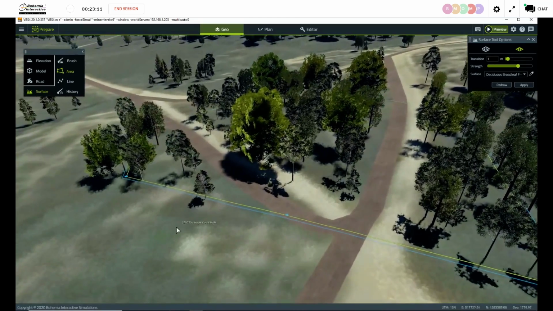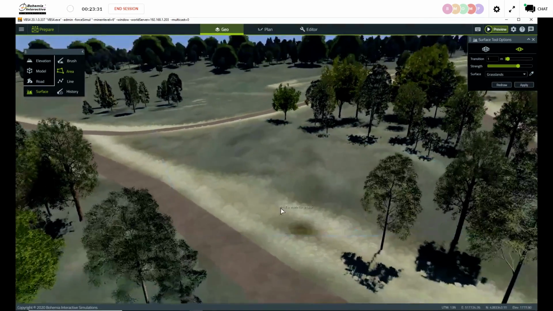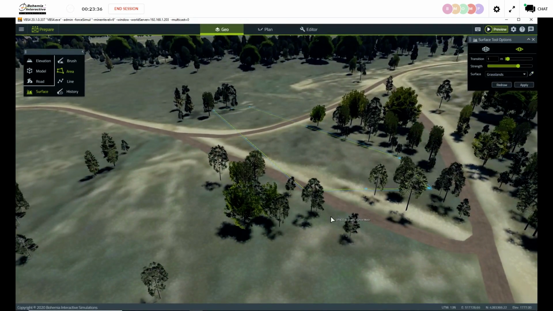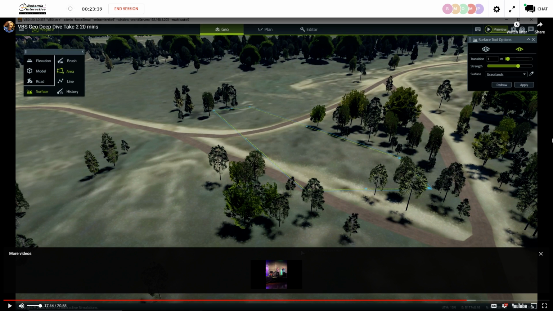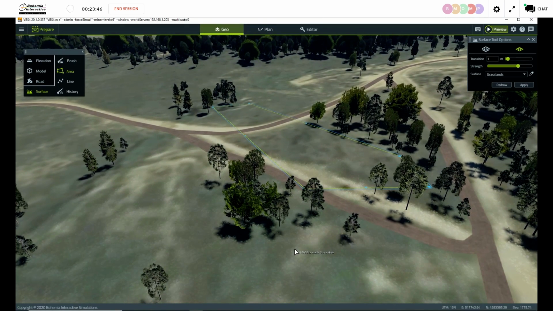And we also support an eyedrop tool as well. So for example here, if we come back and we draw an area like this and we press enter, we can actually use the eyedrop to select a different surface type. So that's what I'm going to do over here. I've just selected grasslands, click apply, and it's just turned that area into grassland. Using this little eyedrop tool here, I was able to select an existing surface directly from the 3D terrain.